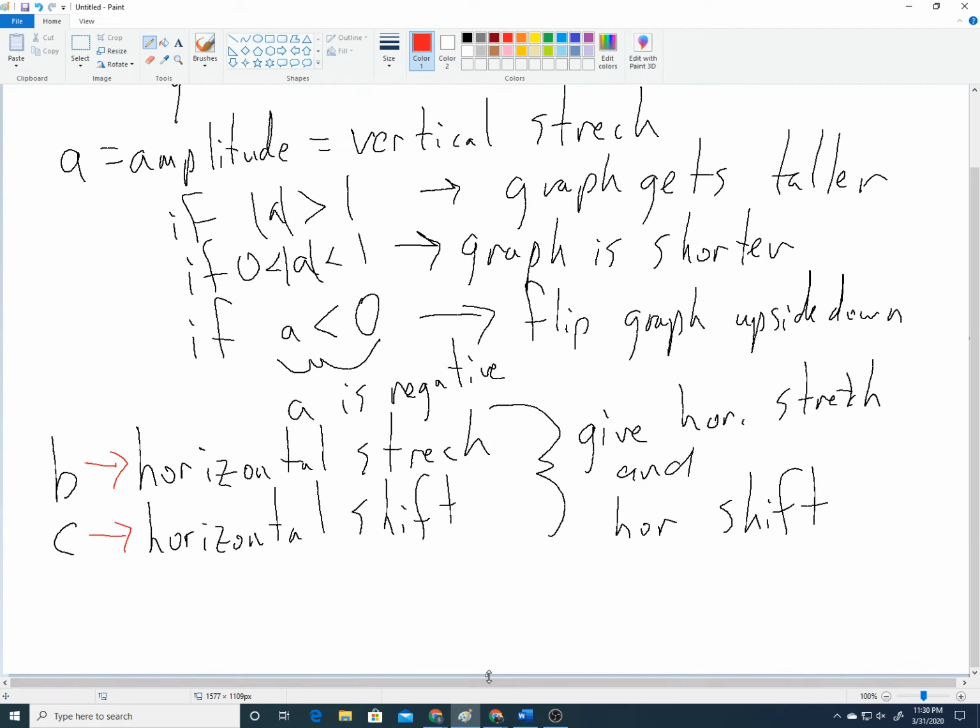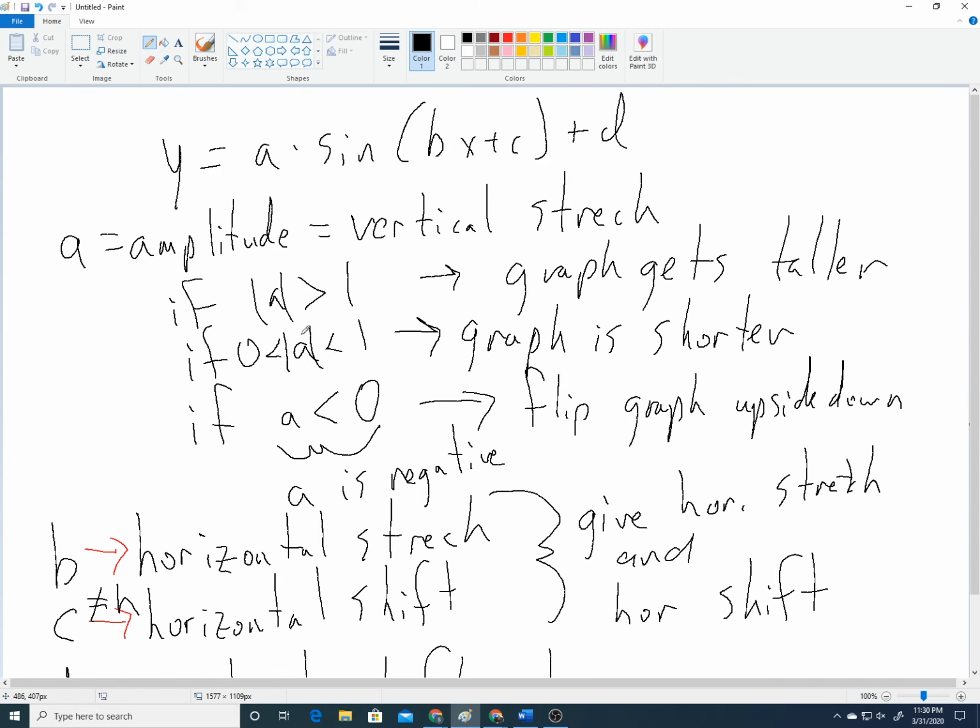Alright, so just one more to go, and it's a pretty basic one. And that is your D is your vertical shift. In other words, it is whatever you see in the D place, it is what moves you up and down. It is the K value that we've dealt with before. I did switch to A, B, C, and D mostly because this C value is not the H value that we used before. We are going to have to treat it differently. So, for the most part, everything here does work the way we're used to, but when it's inside the parentheses, it's going to work a little different.